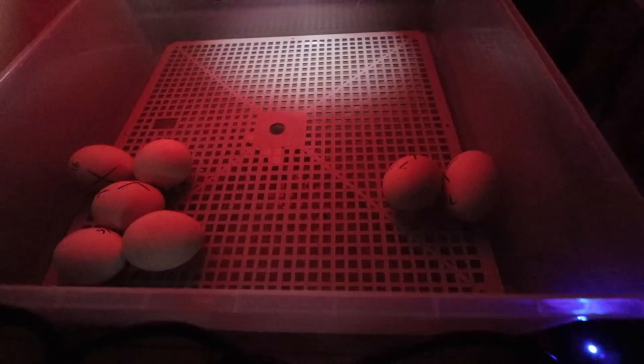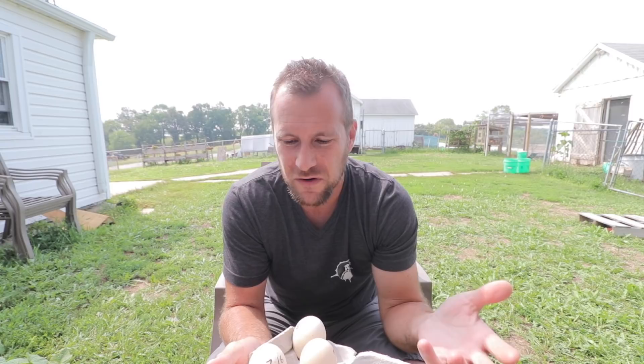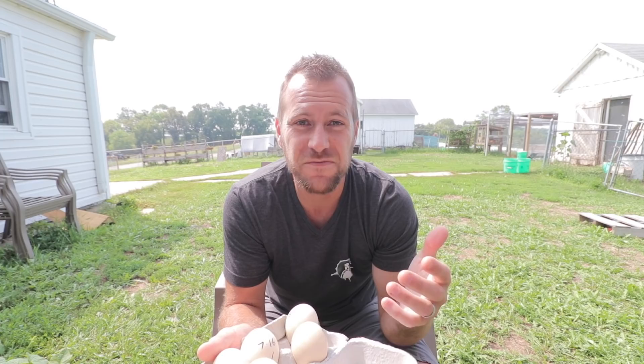The first thing I want to do is check these eggs. I candled a lot of them a few days before hatch and it seemed like there was something in a few of them. So I want to open them up and make sure that some were fertilized, to confirm that's not the issue — and then figure out what's going on. If I can, I'll get more eggs from her. So let's open these up and figure this out.